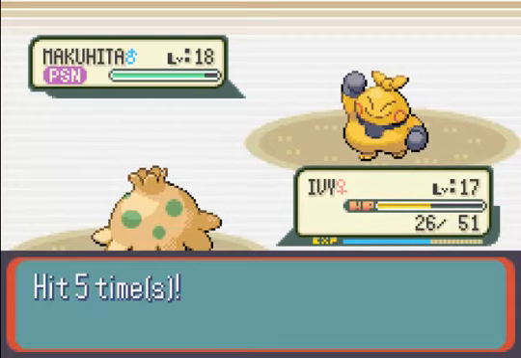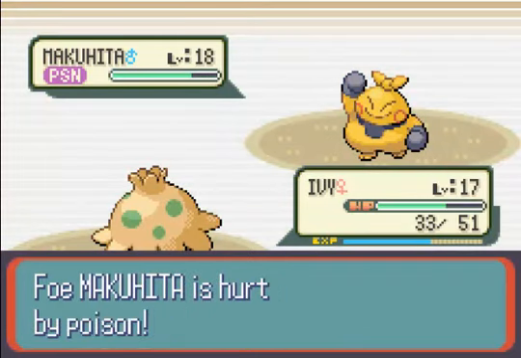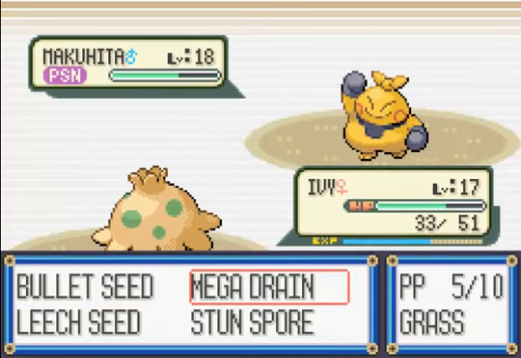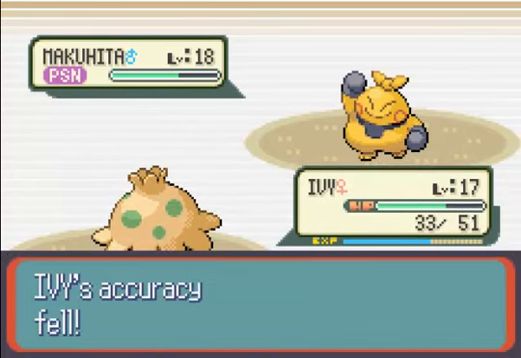God, it hit 5 times twice in a row, you freaking hacking jerk. God, that pisses me off. But we should just be able to destroy this thing slowly with Poison, Leech Seed and Mega Drain. Hopefully. Oh, you hexing jerk. God, I hate gym leaders.